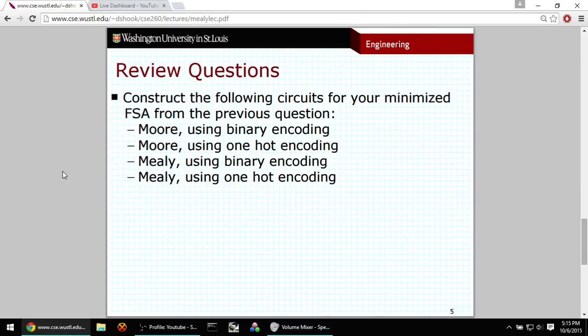Right, and now I just have to figure out how to feed these. And now I just need to start constructing the various components. It'll be tricky for me to fit this on the board, but let's see if we can try to make this happen. I see that I reuse a lot of terms, so I probably want to try and use that fact to my advantage if I can. So I'm going to have a lot of three input AND gates here where I'll say B0 naught, B1, and then X, which is going to be my input, right? Coming in. And then actually, I sort of did this a little bit backwards.